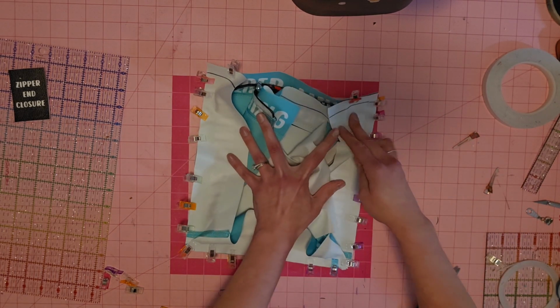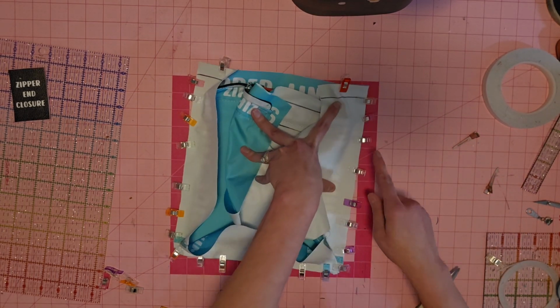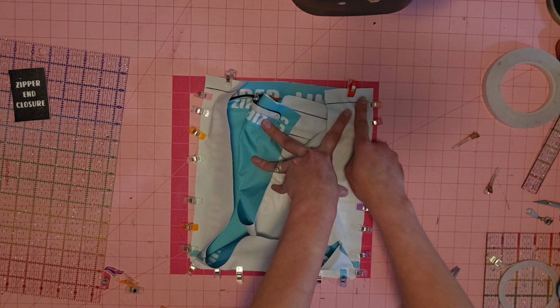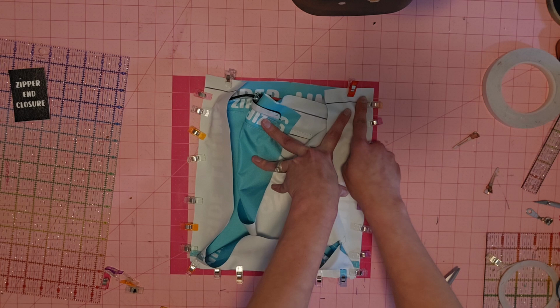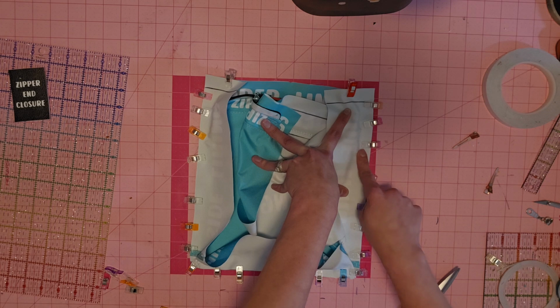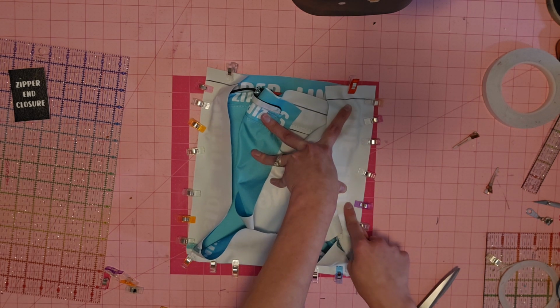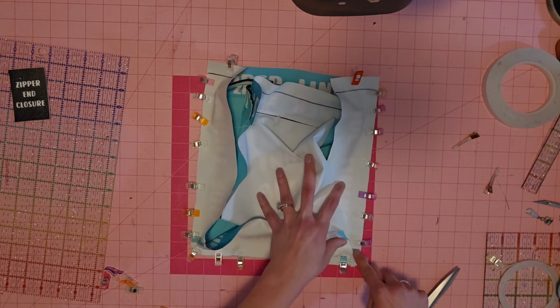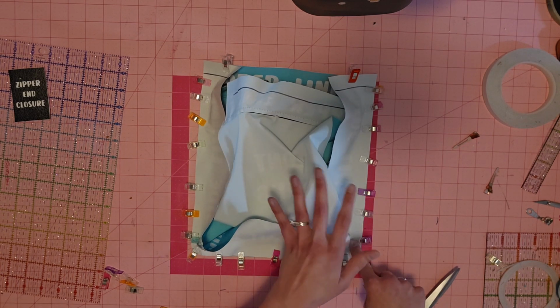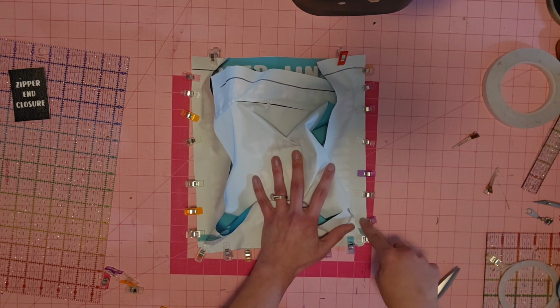Alright, so this is what I was talking about being a little funky. Up at the tops, on both the left and the right side, I am going to start at a 1/4 inch seam allowance, backstitching at the beginning and the end, okay? As I progress, I will increase that seam allowance to 3/8 to maybe a 1/2 inch, depending on how you feel comfortable. It's entirely up to you.